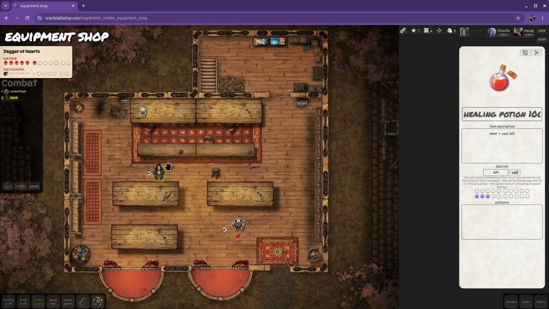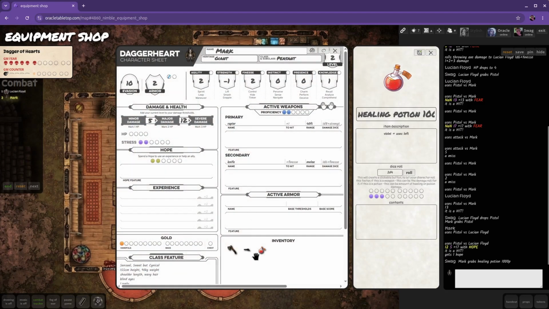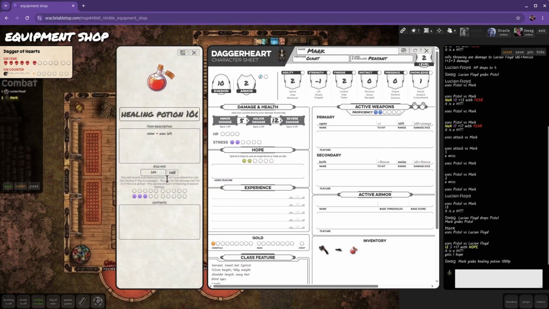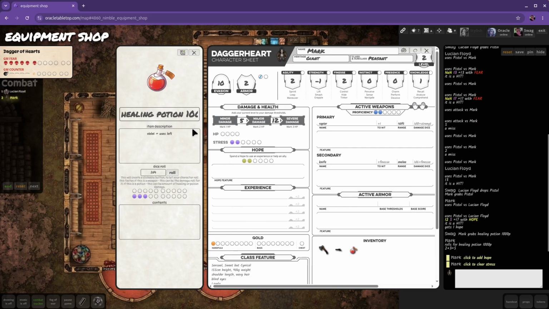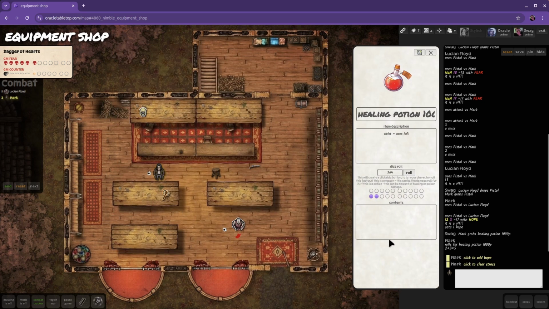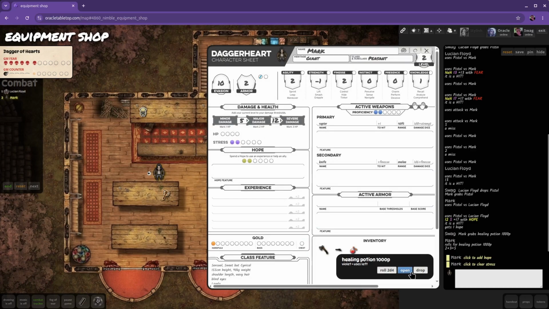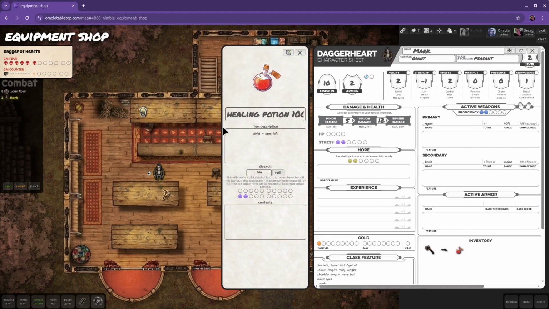So let's say Mark can pick up the healing potion, right? And now Mark has it over here, and every time Mark wants to use it, he can just open that card. He can roll from here a d4. I used that healing potion already. I want this to have 1 less charge. All right, and that stays with you here. So, yep, the Oracle remembers that this potion has these stats, so fewer uses left.